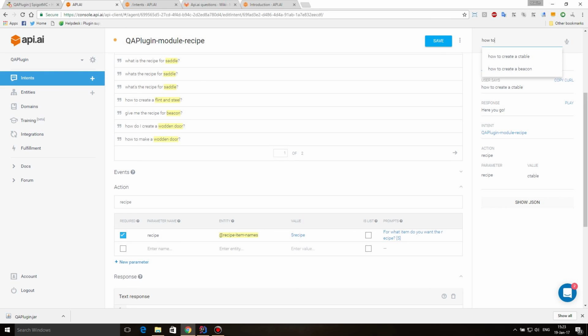Well, maybe C table was a bit too hard. How to create a workbench, for example, or how to create a crafting table. So crafting table and workbench all result in workbench, which is the material name for a crafting table. So the action is important.